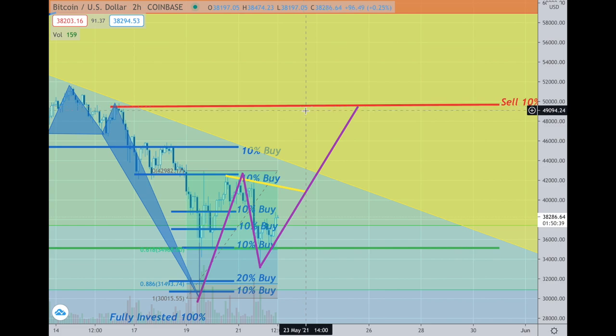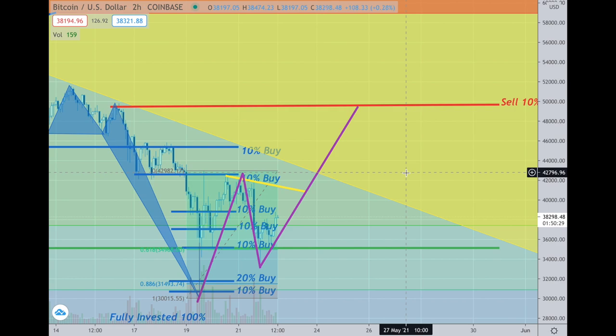Markets like to throw in curveballs, so we'll see. I'm not going to try to predict beyond this, but you know my game plan. I kind of want to just hold the rest of the year — become fat and lazy and just become a hodler. But something might develop. There might be a pattern where it goes above here and becomes a sell pattern, and I start selling and buying back on a retracement. When the markets become active, I become active — I trade according to what the market tells me.